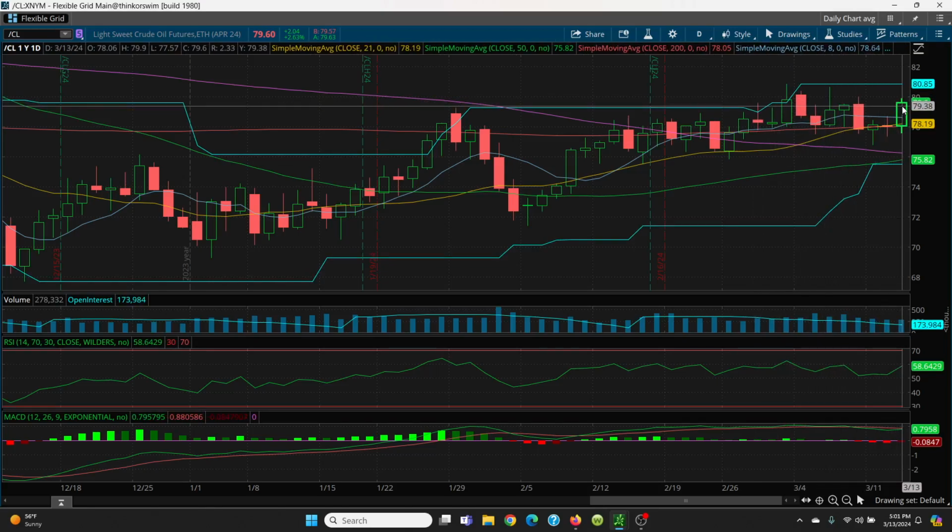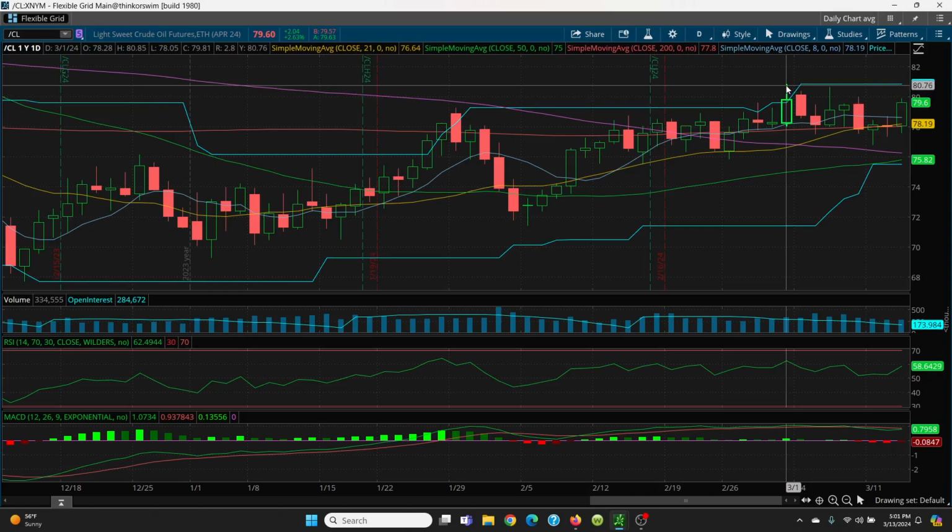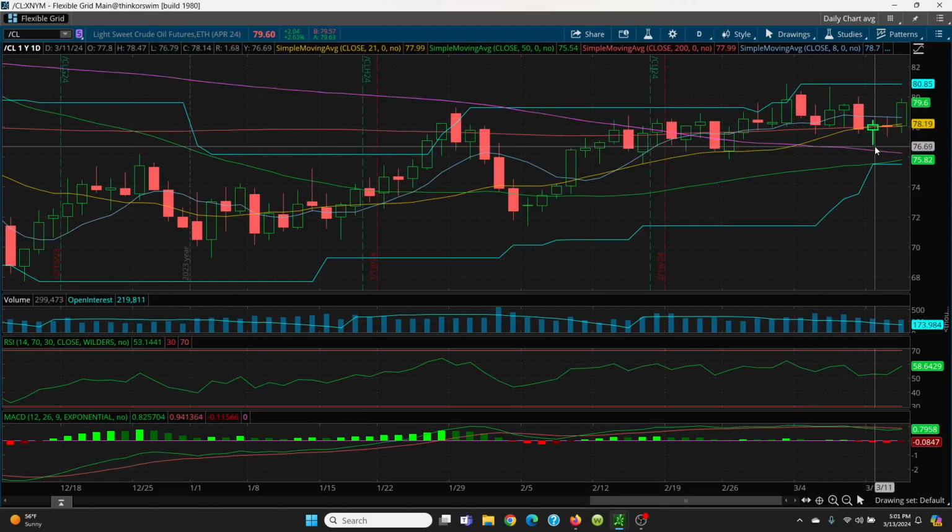Now, what we want to watch when the futures open tonight at 6 o'clock or tomorrow morning, however you trade, is that 79.90. That's going to be very, very key. And then you want to watch this one candle here at 79.99. Again, if you can get above, then we'll come right here at 80.41, and then we'll look to the top of this candle, 80.67, and then we have your 80.85. That is your key level where we have the breakout. So your box level here at 80.85.